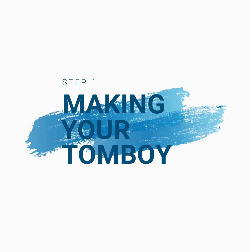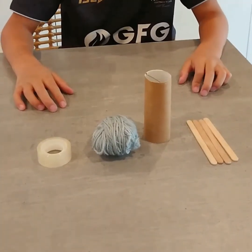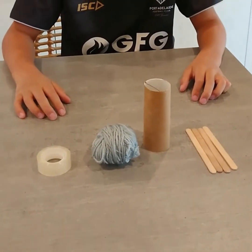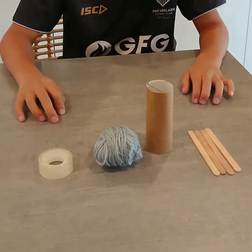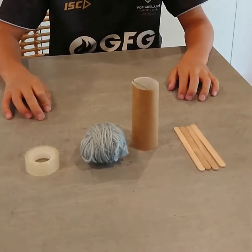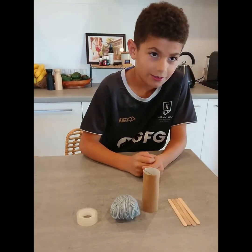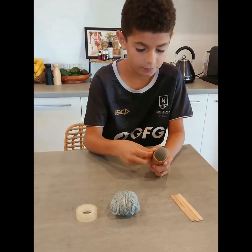Let's get started. Okay, so the things that you need to make your tomboy are sticky tape, wool, an empty toilet roll, and pop sticks. If you don't have pop sticks, that's okay. You can use old pencils or pens or sticks from outside. Anything will do. What do we do first? We get our toilet roll and we stick the sticks on.